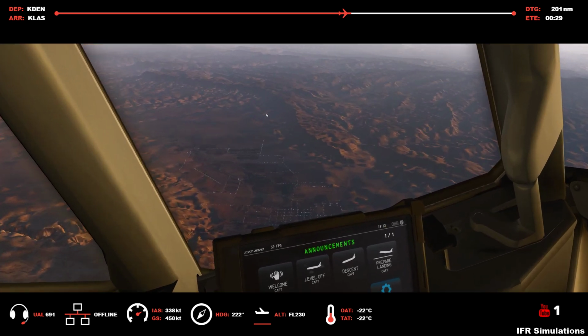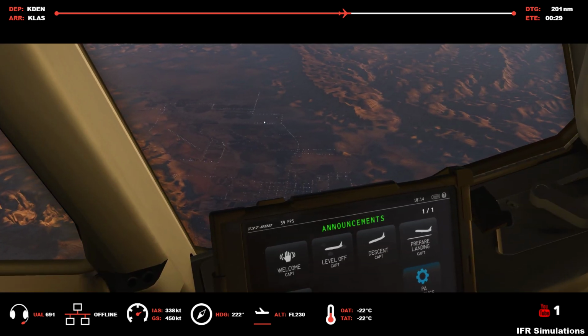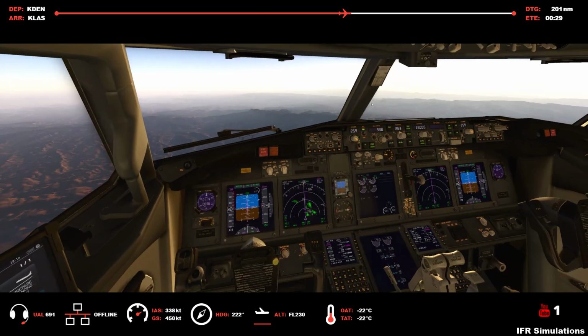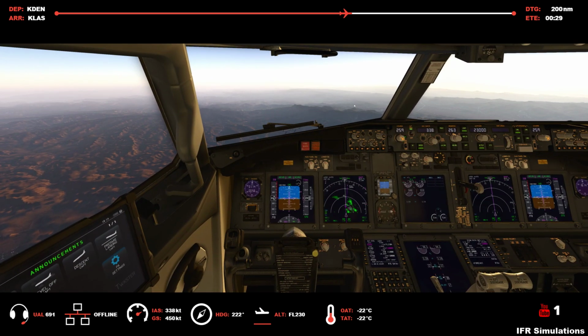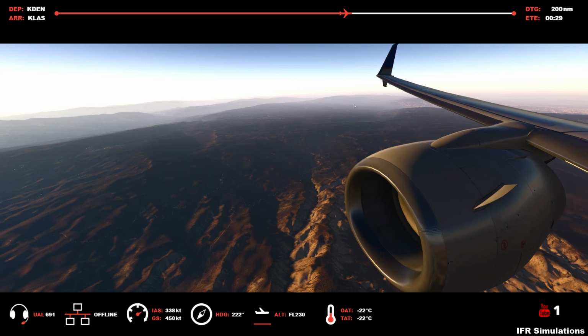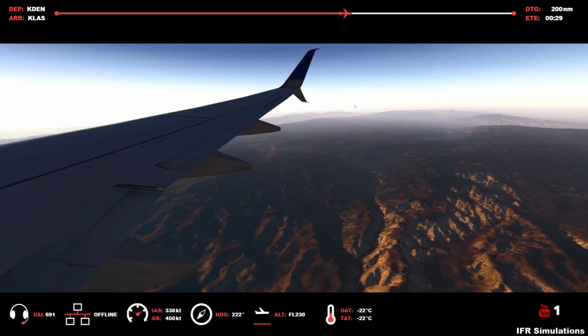Those lights that are starting to pop out as we get closer to sunset, I mean, not sunrise.